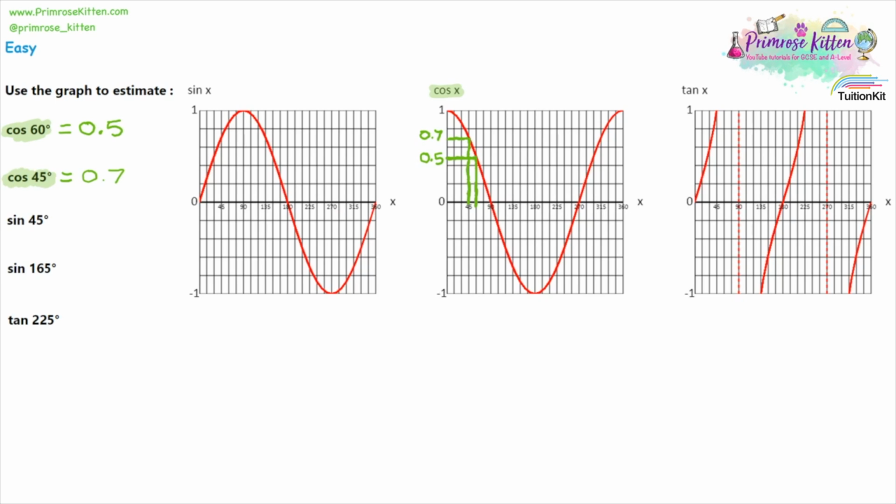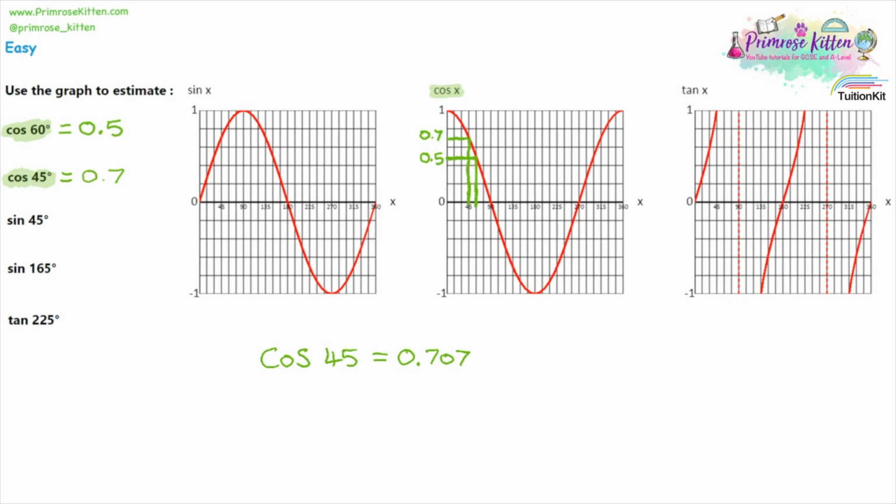0.7. Now, if you typed cos 45 into your calculator to get the accurate answer, what would happen is, you press cos, you press 45, probably have the 45 in closing brackets on your calculator, and you're not actually going to get 0.7. To 3 decimal places, you would get 0.707. And even that number has been rounded. So it's just an example of we've estimated. We have got very close, and it's going to be good enough for full marks.